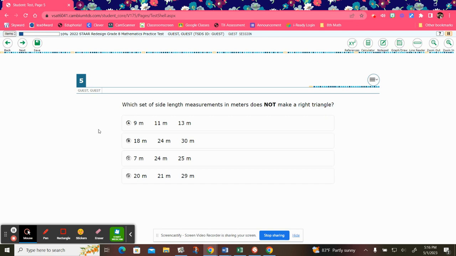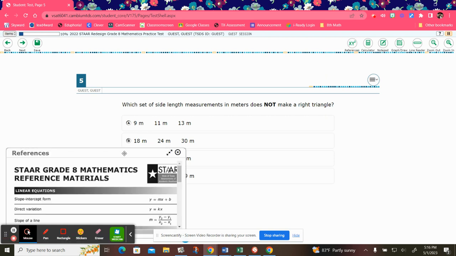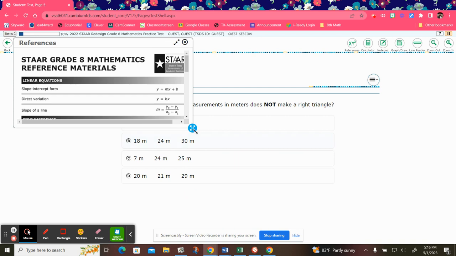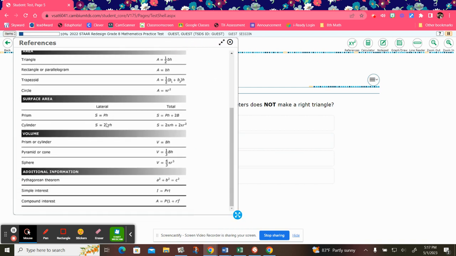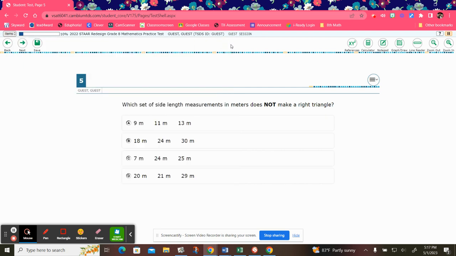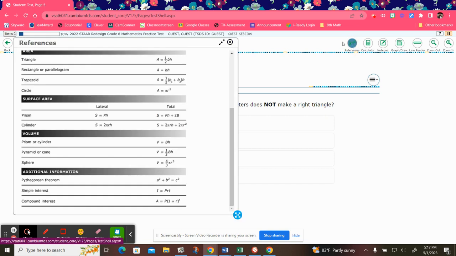So the next thing I want to point out, this is a Pythagorean theorem question because it's talking about a right triangle. So if you click references, the x, y squared, your formula chart will pop up. Okay. And you go to additional information, and there at the bottom is your Pythagorean theorem. Now, you will have a paper copy of the reference sheet, but if you don't like getting it in and out or your desk is too cramped up, you have access to the online reference chart. It's the first button. It says references. Okay.